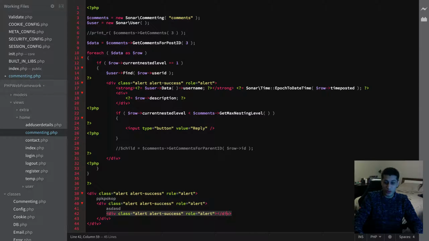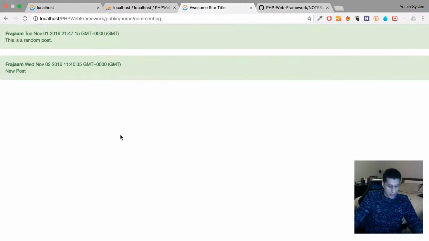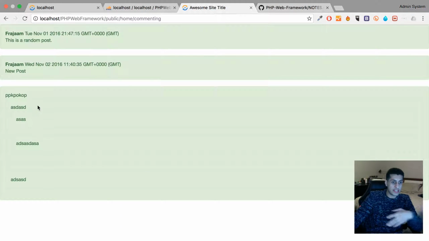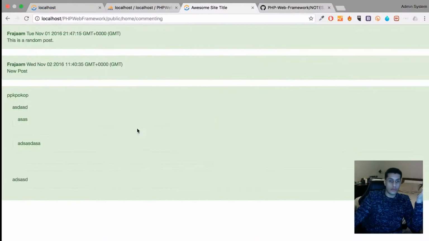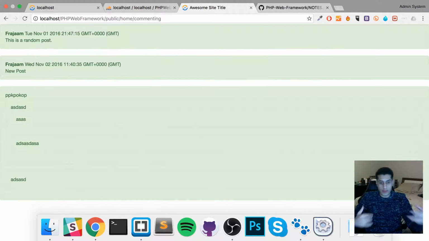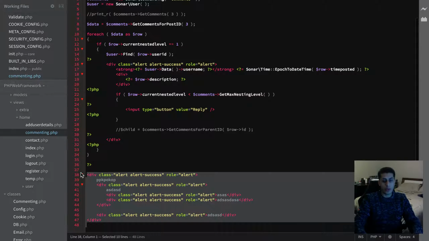And I thought, well, this actually looks pretty decent. If you just bear with me, you'll see where I'm going with this. Some random text, put another one here. Okay, so save that, refresh. It looks like you've got nested comments, and I thought this looks good for a commenting system. Obviously you could remove the background color, add a bit of extra text in terms of maybe the user, the date posted, that sort of stuff. But generally speaking, that's a pretty decent nesting system. That's the way we're going to do the nesting system.